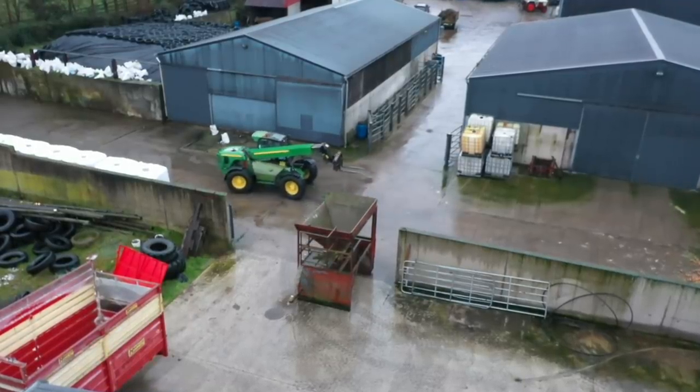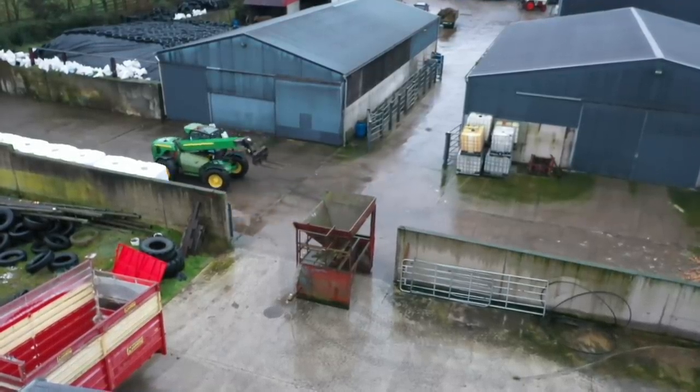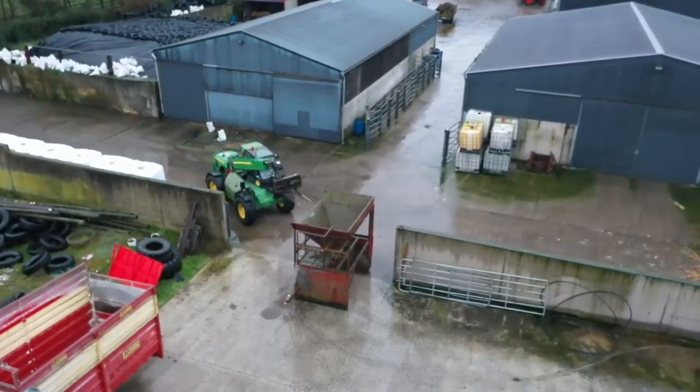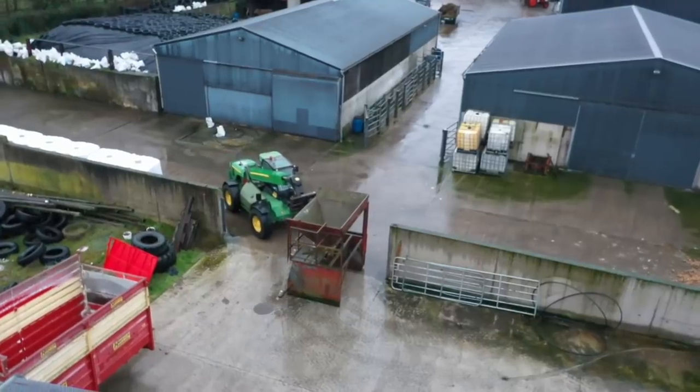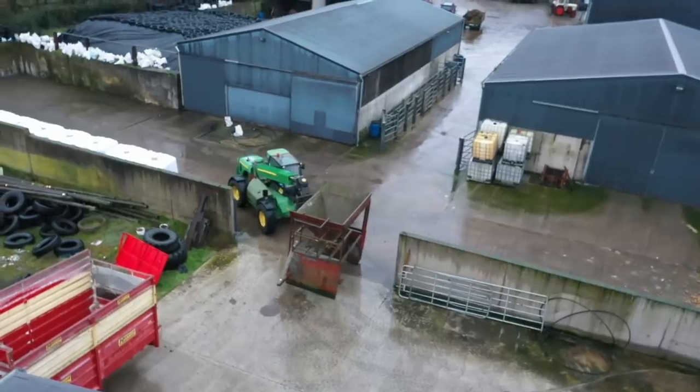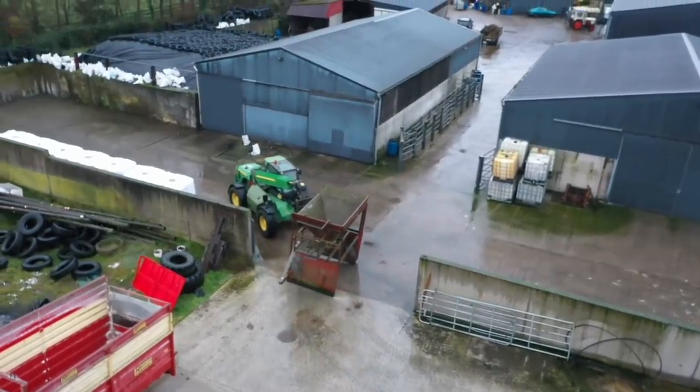Yeah, just have to reposition here a few times as I'm dragging it back in. The fact that the ground is a little bit wet has helped me, because it just means there's a bit less friction on it when you're sliding it along. So it slides along very well. Yeah, this part of it's pretty easy.